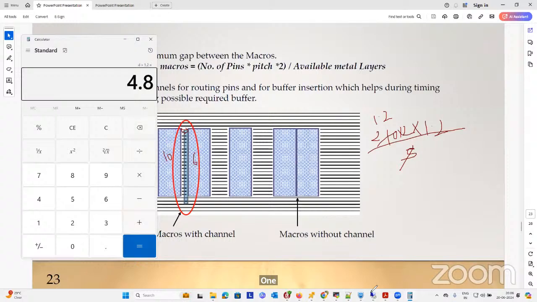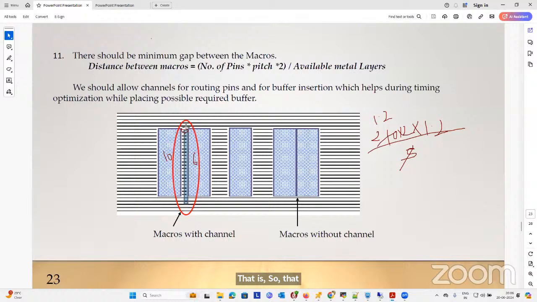That is 4.8, which should be the spacing. The distance between two macros should be 4.8 mm.